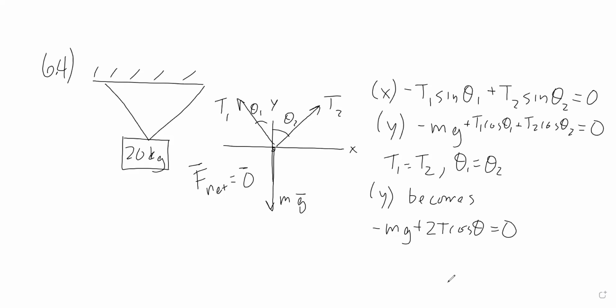But we don't know theta, and we're trying to find T. And looking at this equation, we can plug in 20 for the mass, we can plug in 9.8 for g. We're trying to find T, but we don't know theta. And that's where we look at the problem where we were given the dimensions. We were given that the height was 2 meters, and the length of each of these ropes was 3 meters. Okay, and so these angles that we defined were this.